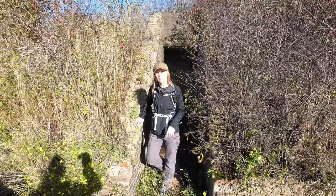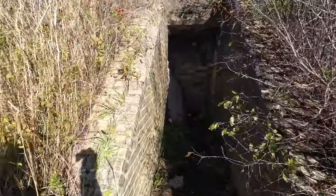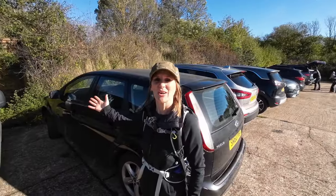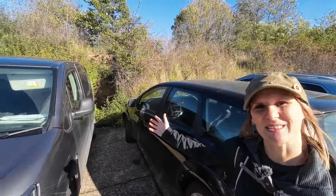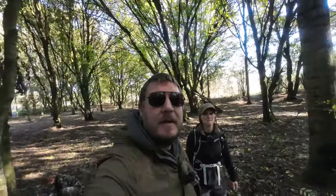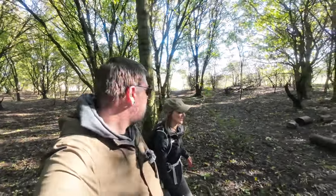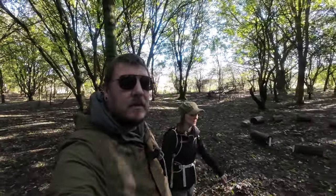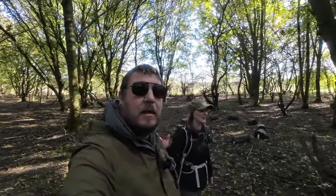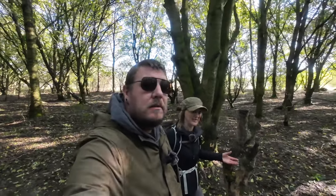They're here just at the edge of the car park. Just behind me, among all these parked vehicles, we've got another entrance to one of those air raid shelters. So we're taking you on a little explore now to look for these remains - many of which are hidden, and a few apparently are quite obvious. And one which we've just passed was right at the edge of the park, something we weren't expecting to find.